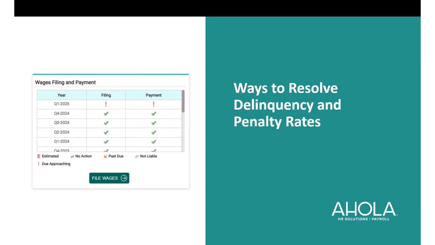So how do we control that rate? We could make an optional payment at the end of the year to try and get a lower rate. And this is if the agency offers that to your company. Not everyone will have that option, but you need to determine if the cost is less than the annual savings. Other ways to bring down your rate are ensuring that you have no delinquencies in any of your payments or any of your filings.